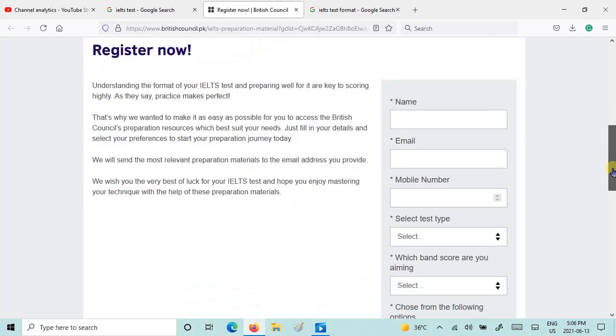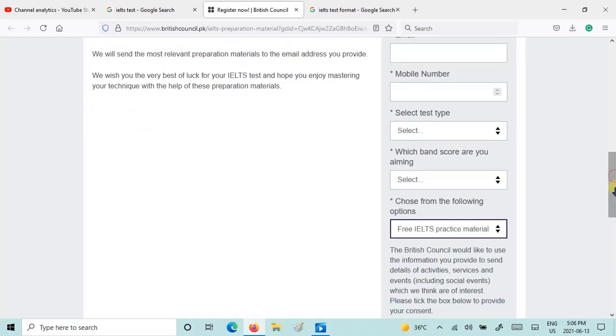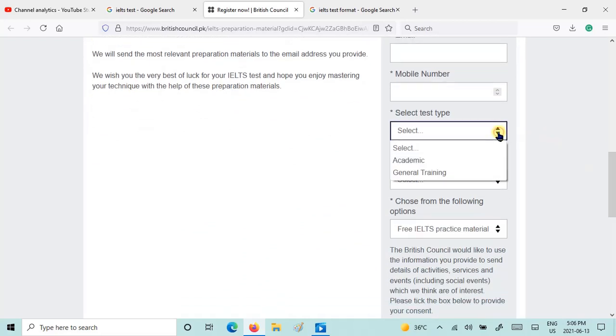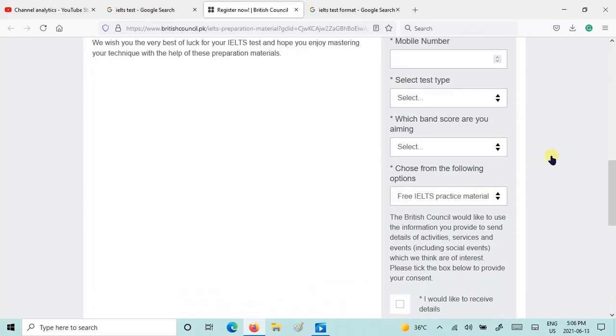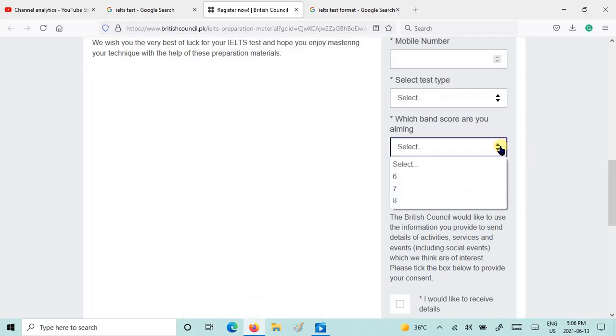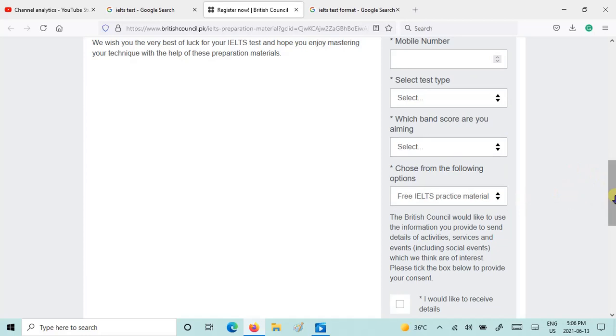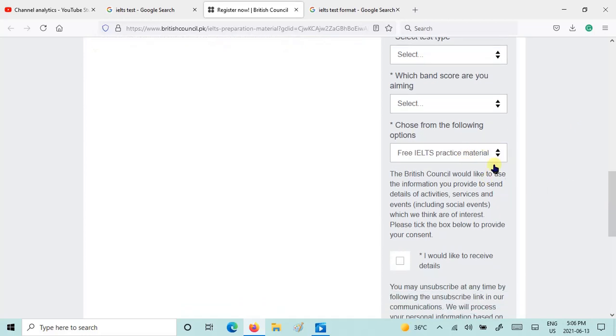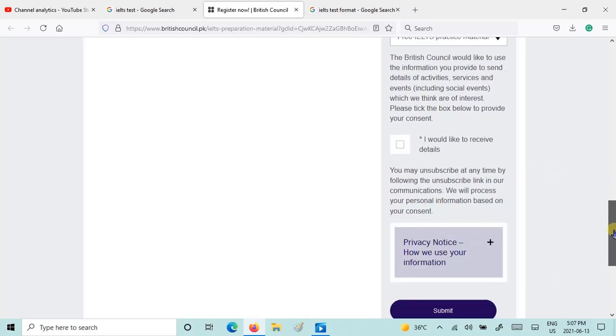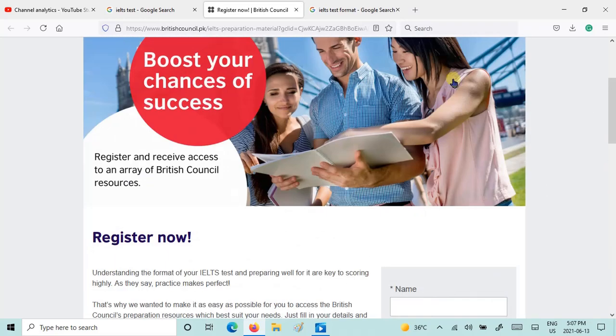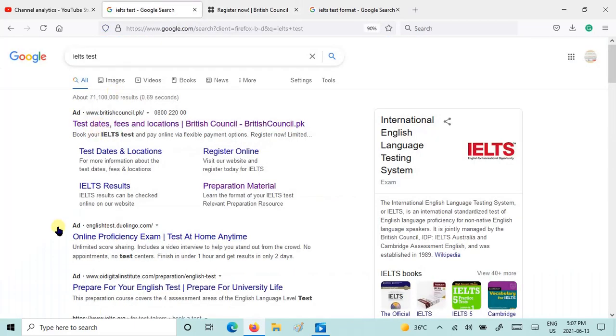You can give the name, email, mobile number, select the test type, for example academic or general training, and which band score you are aiming for, 6, 7, 8 or 9. Free IELTS material will be provided when you register. So let's click on the test locations.